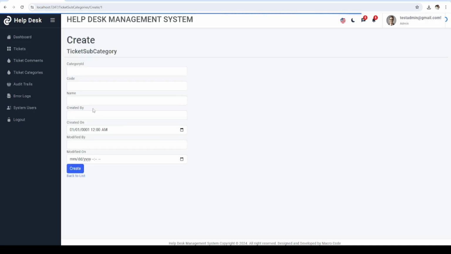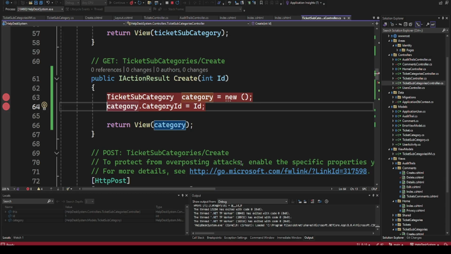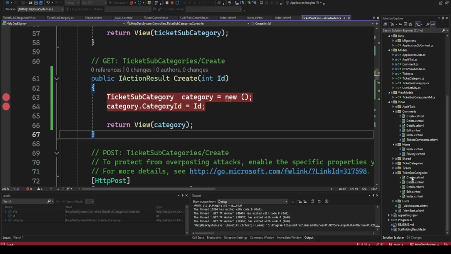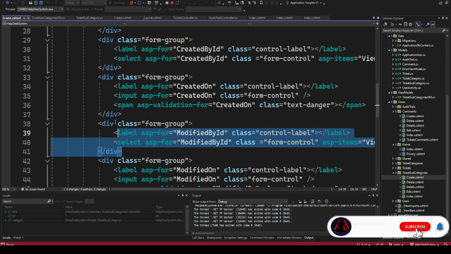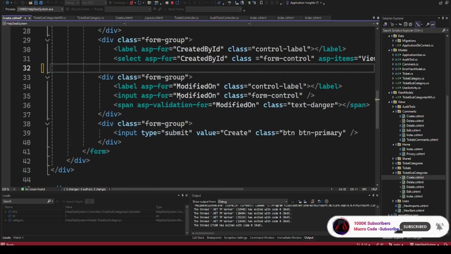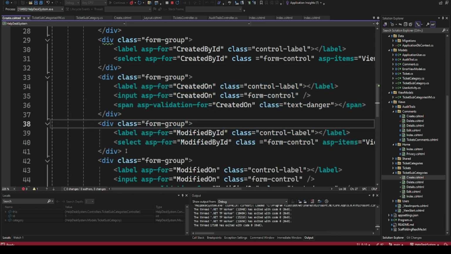But now for the create form, you can see we have the create ID, code, name, created by, created on, modified. We don't need all this because this is supplied by the application, and we should not allow users to be providing the person who created or the person who modified. So what we need to do is go to the create razor page, then do away with all that information.